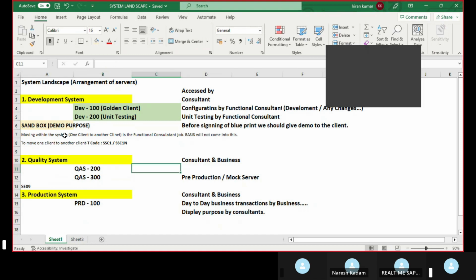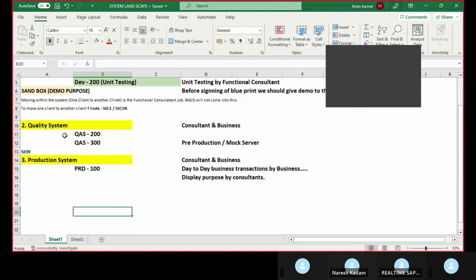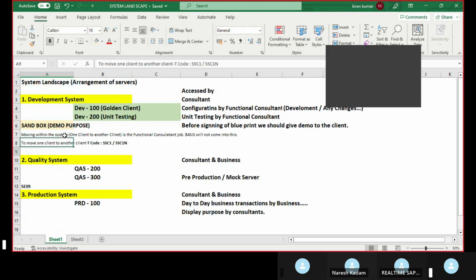We have to check in the 200 system whether all the TRs and configuration data have moved to the quality system or not. In the 300 system, there is the pre-production and mock server. Pre-production means that before going live in production, the data will be tested in the pre-production system.